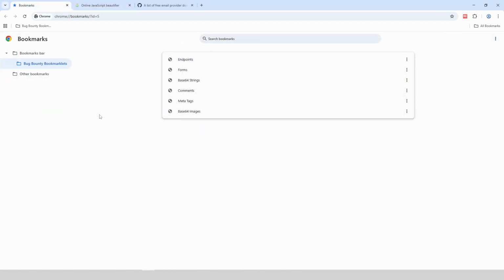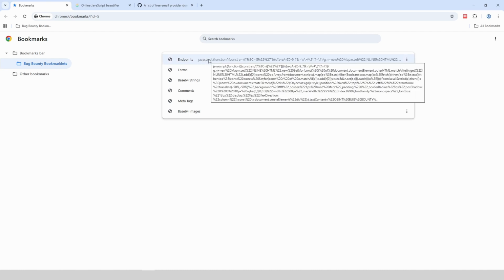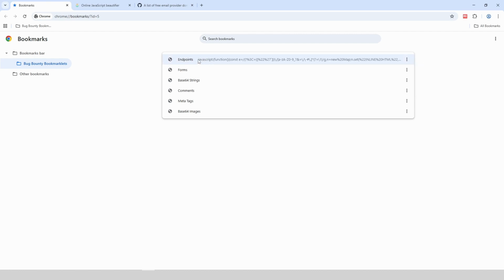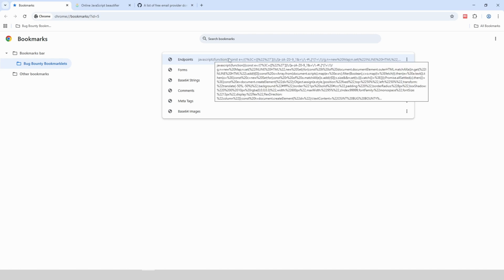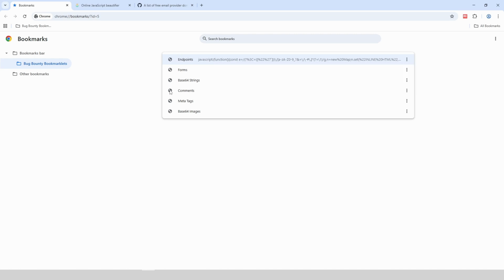The final thing we're going to look at in this video is bookmarklets. You might be familiar with this page where usually we bookmark web pages, but what you see here is actually bookmarks for JavaScript code. You can see as I hover over them that they have JavaScript and then all of the code. And what happens here is that when you click on one of these bookmarklets, it will execute on whatever page you're on at the time.